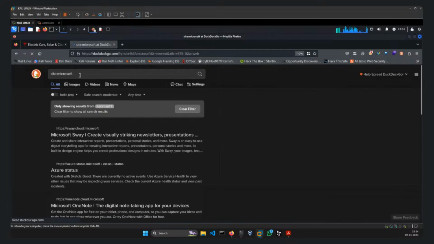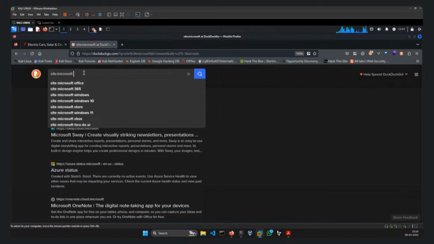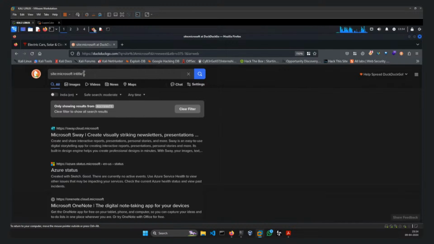And we will search for intitle Windows, and we will remove the site from there.